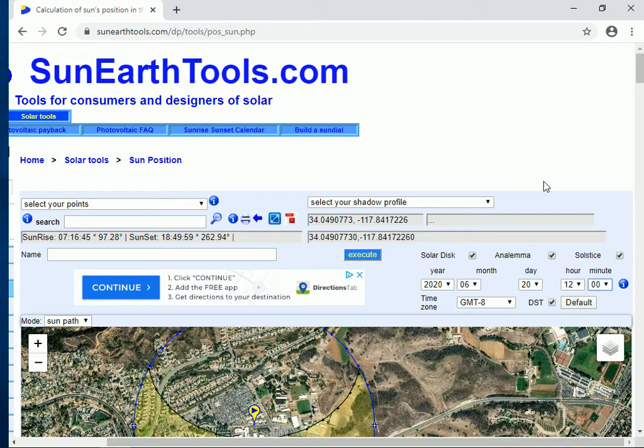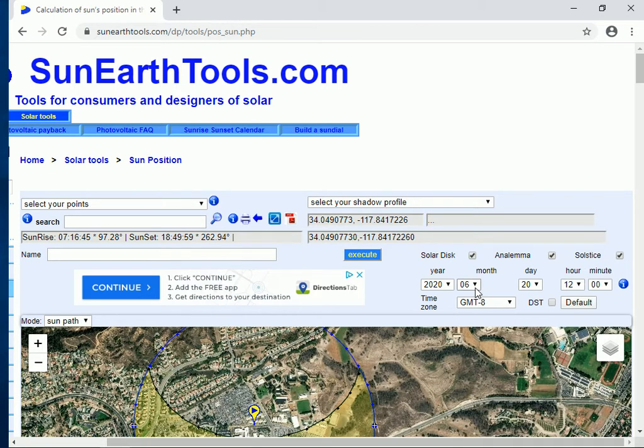Okay? And please get rid of daylight savings time. Just unclick it. You don't need that. GMT minus 8. Greenwich Mean Time. What does that mean? That just simply says the time that we just entered here is based on minus 8 hours from Greenwich Mean Time in England, which sets the clock for the world. Okay, so just keep that the way it is.